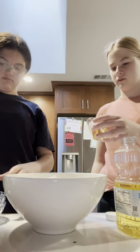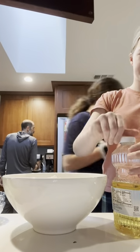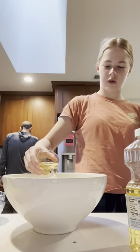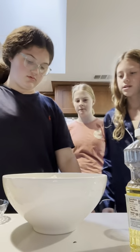We should just keep this out. I think you can pour it in. In it goes. I want to put the sprinkles in. That's just gonna be part of the bar. Did you put the eggs in? No.